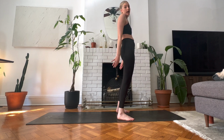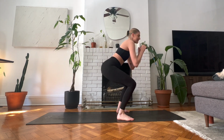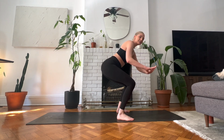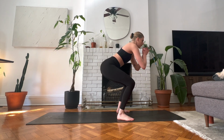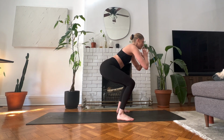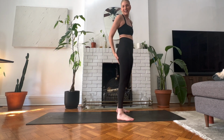You're going to hold at the bottom for me here. Press into the heels as much as you can. And then just like we did the jar lids with the hands, I want you to do it with your feet. So you're trying to split the mat. It's going to help protect the knees. Send the hips a little further back if you can. Press into the feet, press, press, press. And stand it all the way on up.